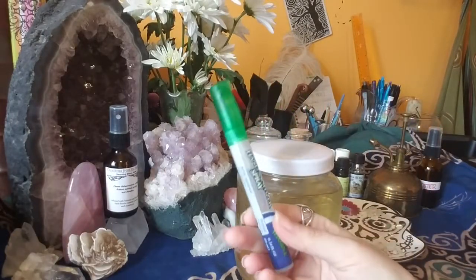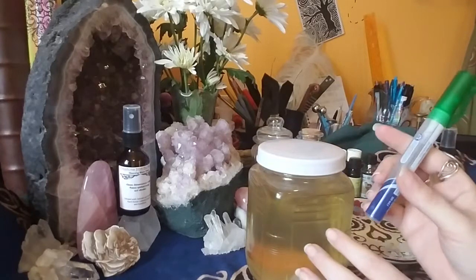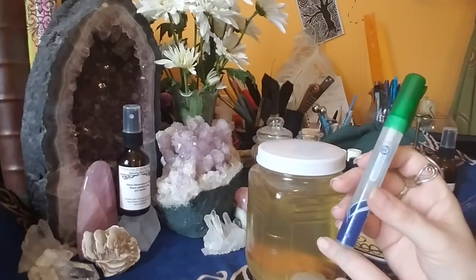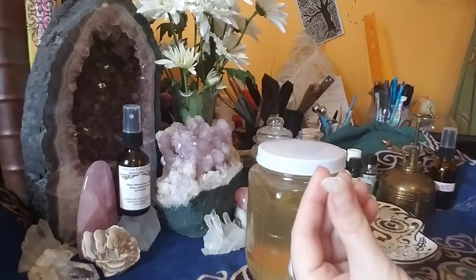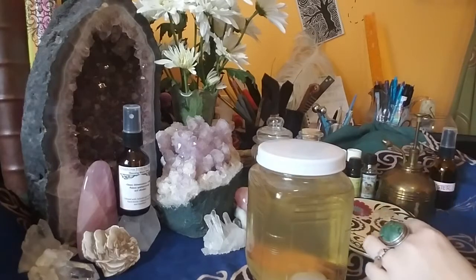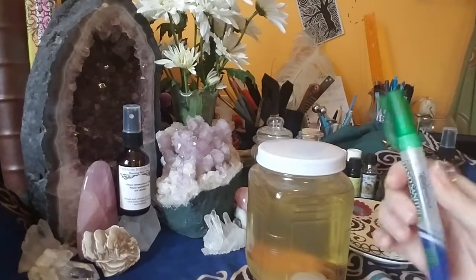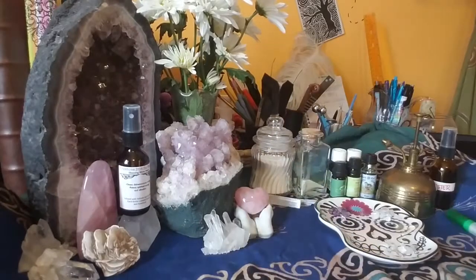I have these little leftover hand sanitizer spray bottles, and I filled that with the love cleansing water, a little chip of raw rose quartz in there as well, one for me and my husband, and it's just for our personal use. My point is that when you make a cleansing water, there's no one way to do it. Customize it to your needs, to your desires, to what you want and what you like.